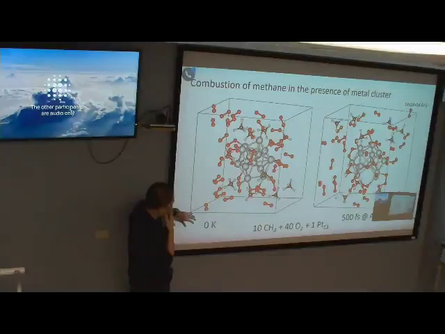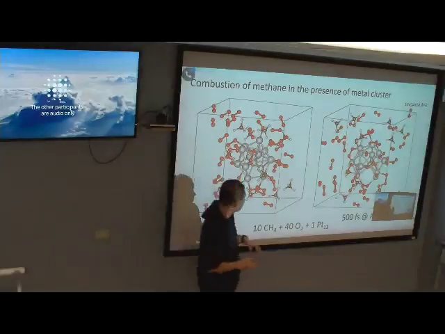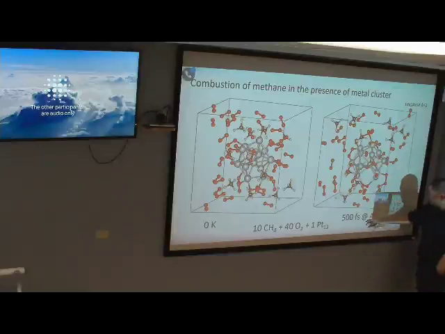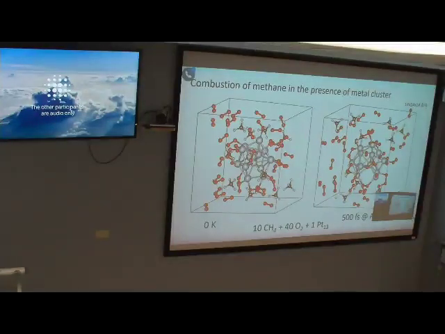So this is the job optimization. And we can see there are some structural changes on the metal cluster. And here I show the application of molecular dynamics calculations. I believe the temperature is 3000 Kelvin. So, 2000 Kelvin. Surprisingly, for this one, I also cannot observe any reaction events. But there are some interesting observations.